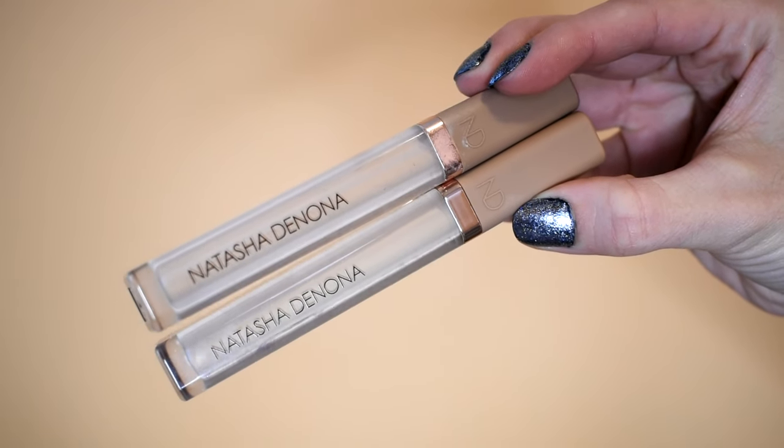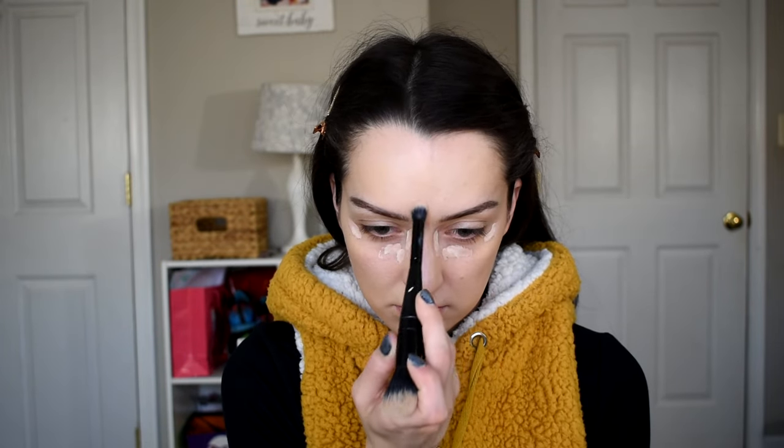The best concealer of the year is the Natasha Denona High Glam. This concealer is everything I've hoped for — it's hydrating without being oily or greasy, and it gives amazing coverage. Whenever I look in the mirror wearing this, my under eyes look like doll skin. I love how perfecting it is. The shade range is amazing — it's actually a little hard to find your shade because there are so many. I have YP3 and Y2. I wish Ulta carried Natasha Denona in store, but I love this concealer — definitely worth a try if you're in the market for a new high-end concealer.